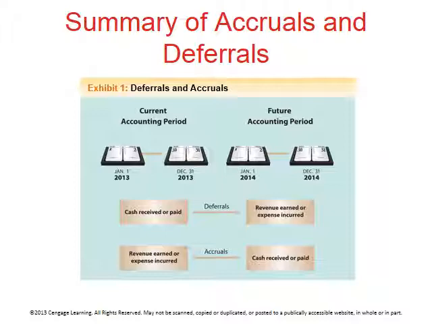A deferral would be similar to the instance we looked at before, where rent was paid to the family healthcare company up front. So they received the cash and then recognized the revenue as time went by and the rent was earned. For an accrual, that means that revenue is earned or the expenses incurred and then cash is received or paid, so it's the opposite. So that would be in Joe's lawn service, where he does lawn work in June, recognizes revenue, and then gets his cash paid in July.